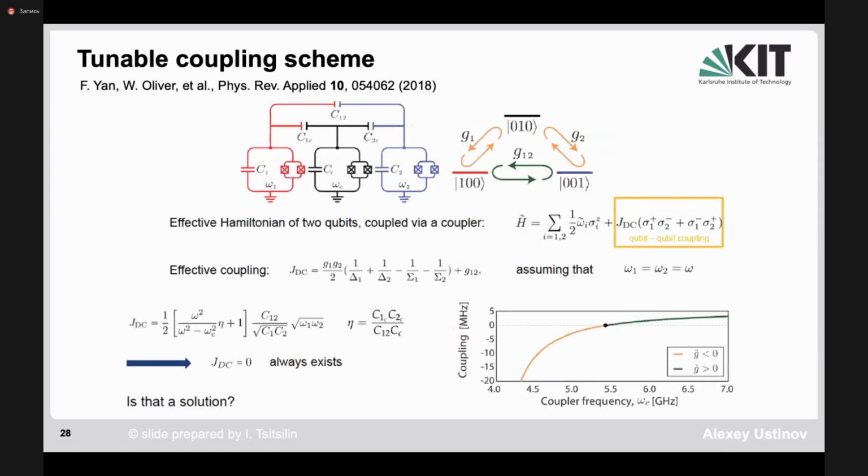in their quantum circuits. This is again a bit more detailed, the same formulas, but now the resulting coupling strengths in megahertz calculated, and this is the coupler frequency, which is tuned by changing the magnetic flux in this loop. And you see that below 5.5 gigahertz frequency of the coupler, this coupling is negative, above it's positive, and exactly in the middle it is exactly 0. And this is why the whole thing is actually working. So one makes a tunable coupler out of another qubit of tunable frequency.